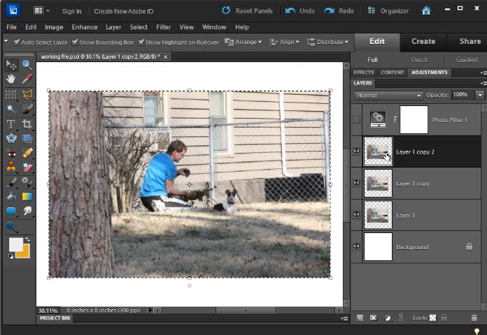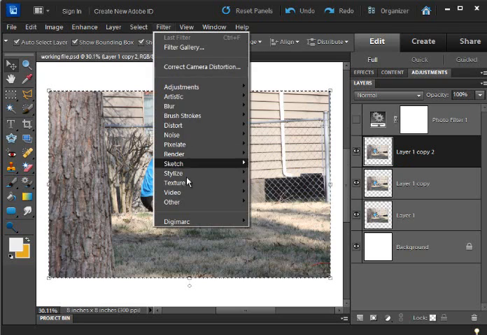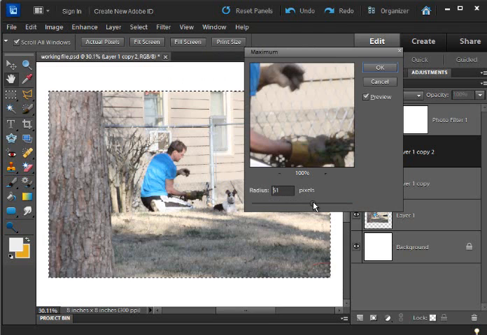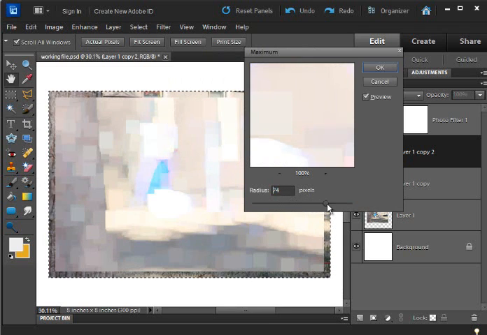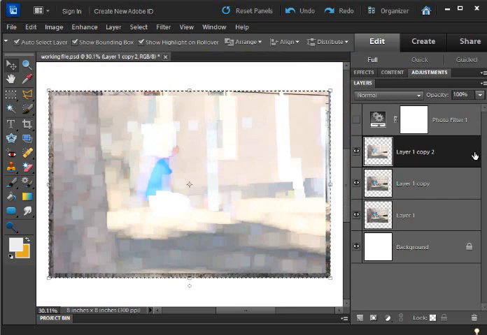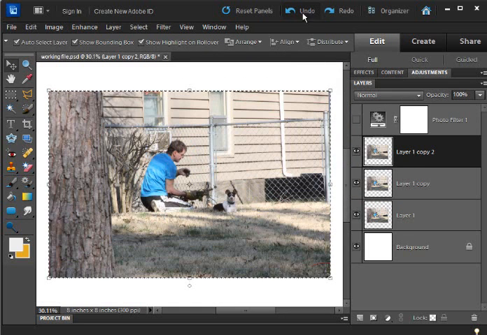Hold down my control key and click on the thumbnail to get marching ants just around the photo. And I'm going to get maximum, and I'm going to blur it on up. That just does not look right. Oh, I know. I'm in the wrong one.